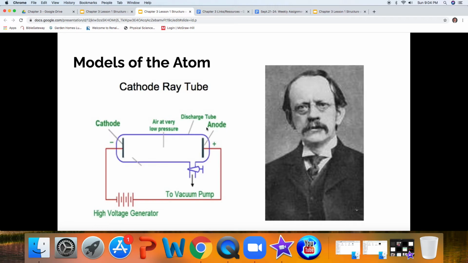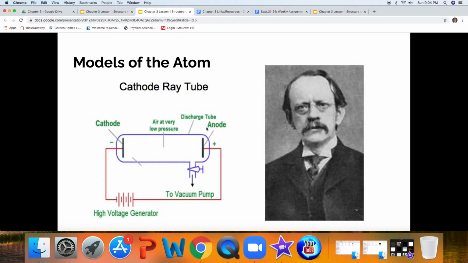During his experiment, Thomson observed rays that traveled from the cathode to the anode. These cathode rays were bent by a magnet, as seen in figure 5, showing that they were made up of particles that had mass and charge. Thomson knew that like charges repel each other and opposite charges attract each other. When he saw that the rays traveled toward a positively charged plate, he concluded that the cathode rays were made up of negatively charged particles. These invisible negatively charged particles are called electrons.